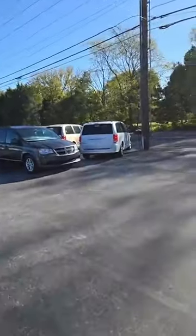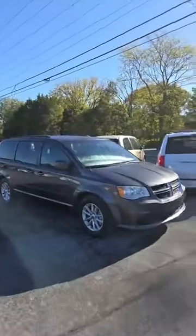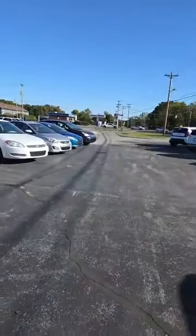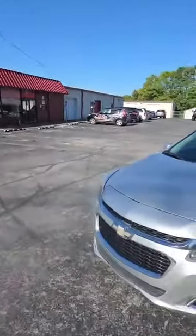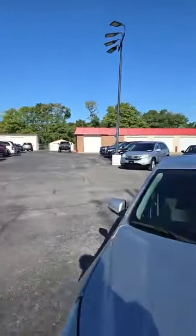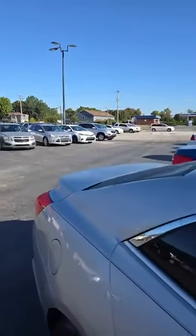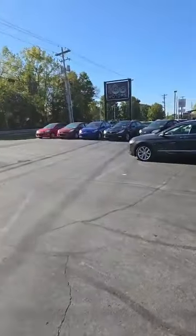We can also work with you on some of these other vehicles depending on your income and how you get paid, as far as low upfront downs and making deferred payments. I want to go over real quick how that Drive for Five works — it is not $500 down. A lot of people seem to get confused about that. You can drive the vehicle off with $500 and make deferred payments on the rest of the down.